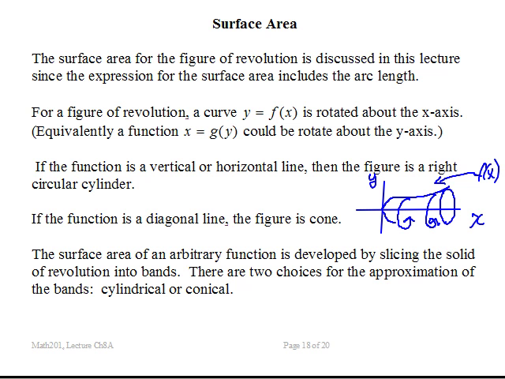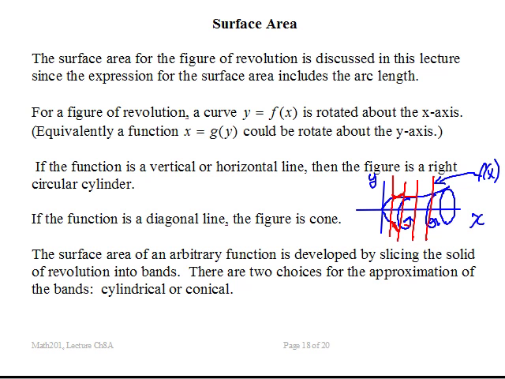All right. So to do this problem, I do the usual slicing up, and I slice the problem into bands. So this is a band. Here's another band. It's like a big circular band. And I calculate the surface area of each of these bands and then add them up. There are two choices for these approximations. One would be cylindrical bands. We're saying this is just a little cylinder here and here. The other is conical, saying that it's really a little cone.